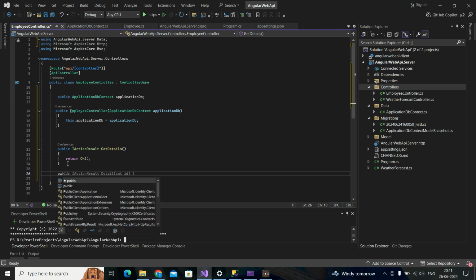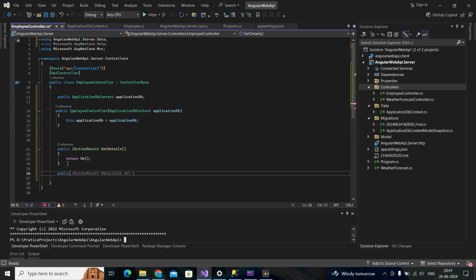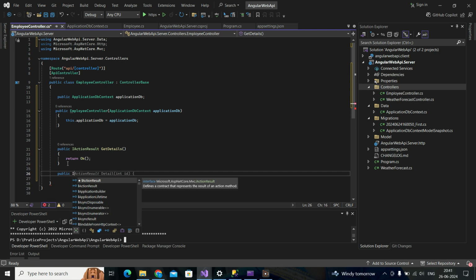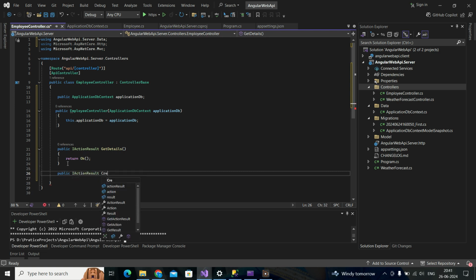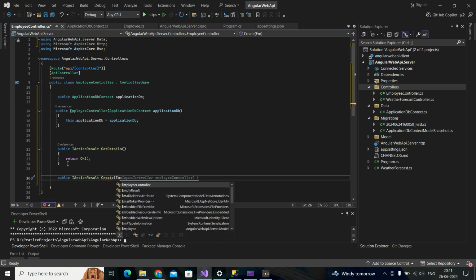Okay, now I am creating another public method for adding the data. Action result Create. You have to create the data, right? Here we want to pass our model name because we want to add everything, right?